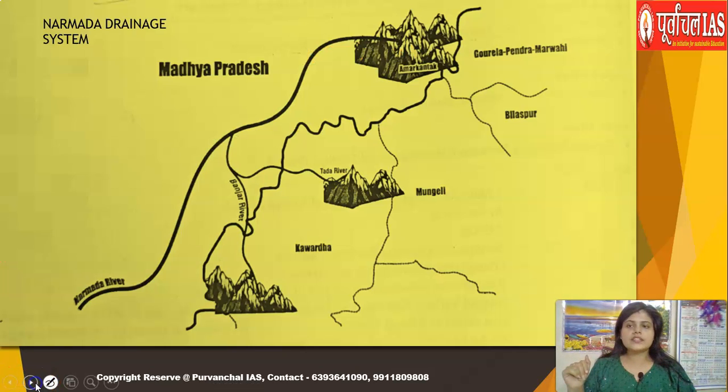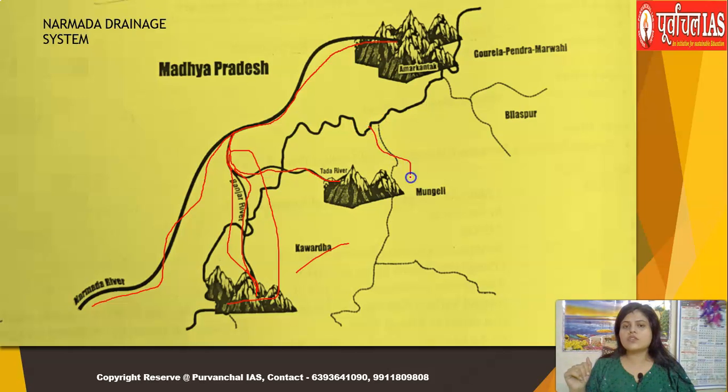Okay, here you can take a look at the map. Here we have Madhya Pradesh and Narmada river originates from Madhya Pradesh. I hope you know that, and here the river is flowing, and from here its two tributaries are coming, basically not coming. Here Banjar river is going and from here goes the Tada river, and then they meet here and then they become the part of Narmada. So they are the west flowing rivers, and this Banjar river is considered to be the largest west flowing river for Chhattisgarh. This is the Kavardha district.